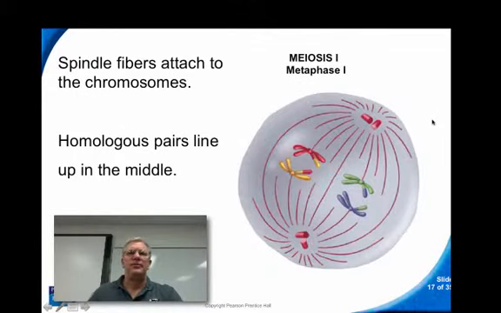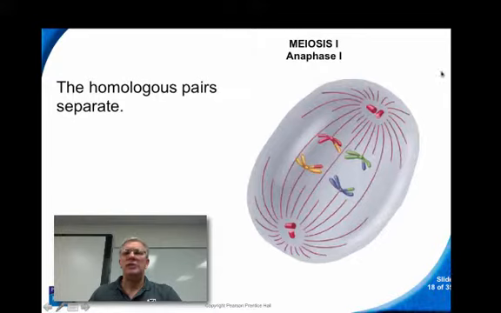All right, now remember in metaphase of mitosis, all the chromosomes lined up in the middle. Here's the big difference. During metaphase 1 of meiosis 1, look how the chromosomes line up in the middle. Instead of all of them lining up in the middle, they line up in pairs. So that when anaphase begins, now what we're doing is separating homologous pairs. We're separating the mom and dad chromosomes rather than the sister chromatids as we saw before.